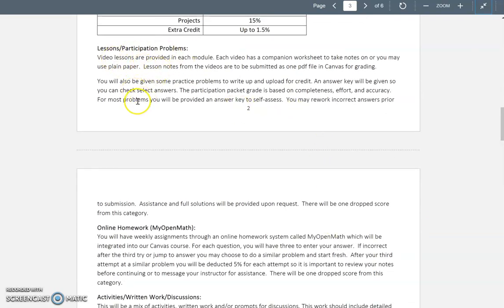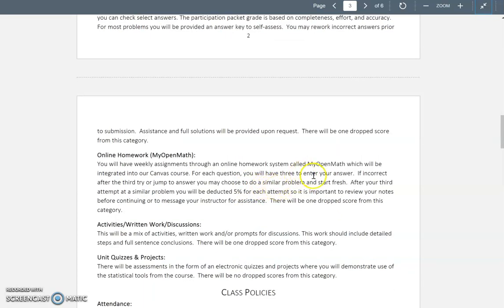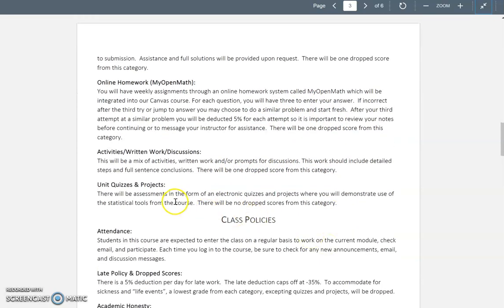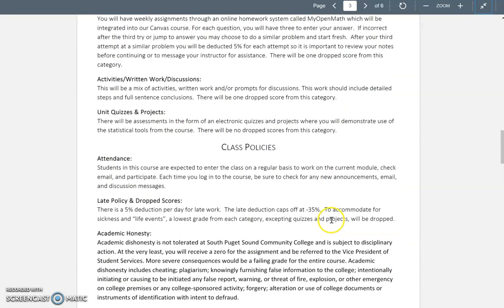Basically, you have video lessons and some problems to do, and then you have homework, electronic homework, usually some written things and activities and such. Every unit there'll be a quiz, and then there's a midterm and a final project.